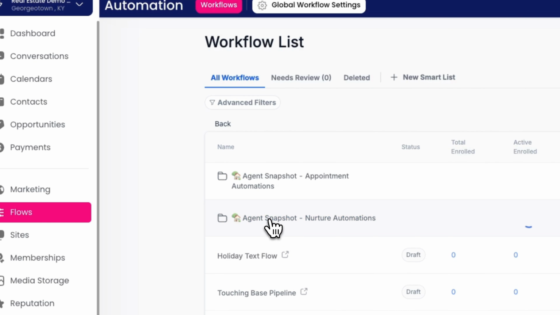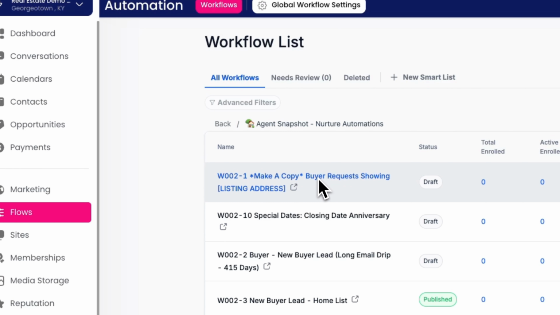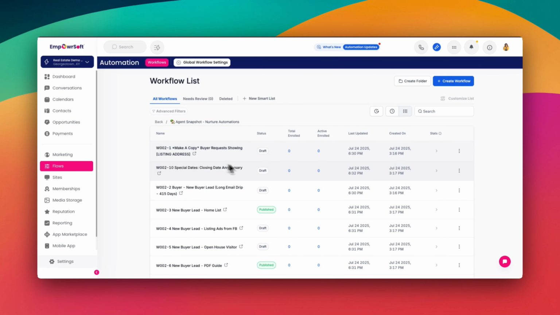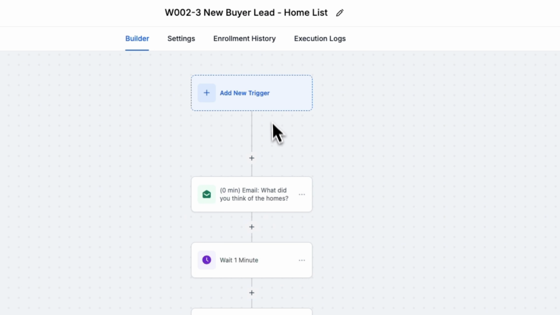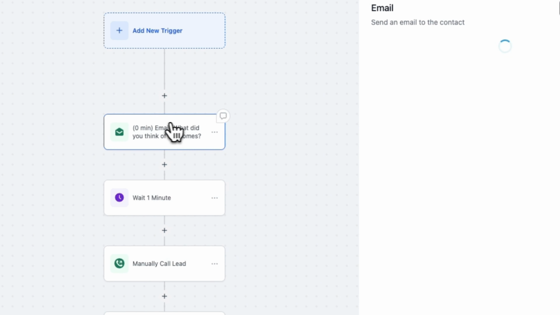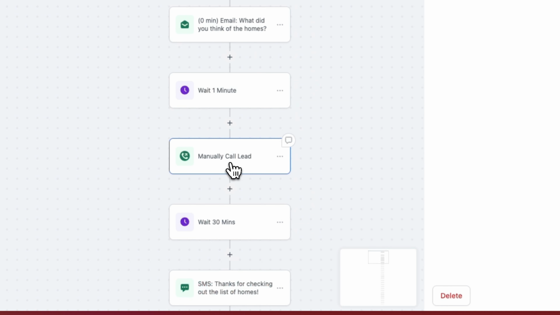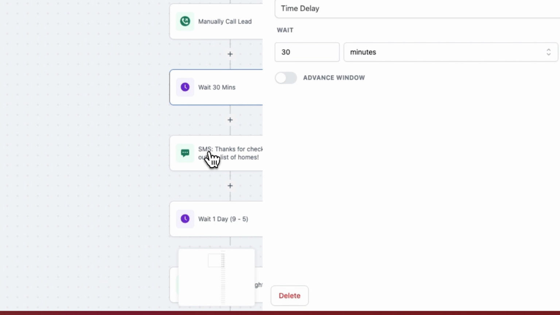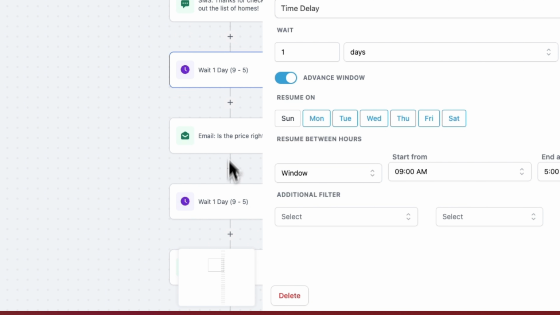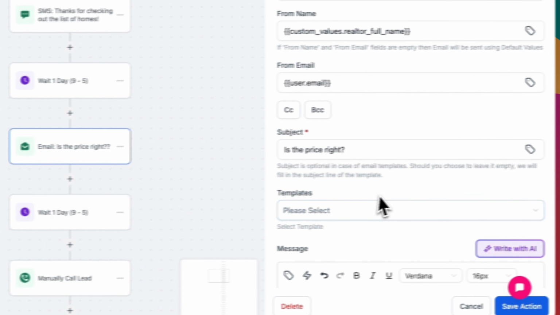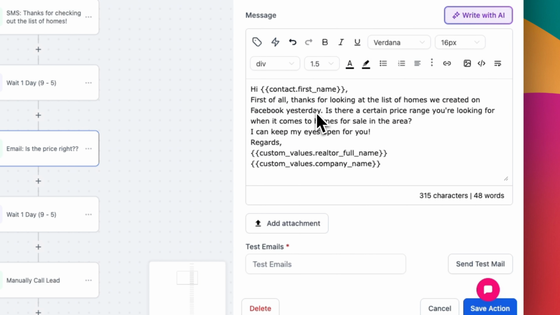Next is going to be the nurture. So this is basically just nurturing, right? As you can see, some are published, some are not. Some of this will need to be edited. Basically, what it's saying is, hey, if you want to send them email and keep in touch with them, you can go through this section. Like, hey, Facebook, rest of your day. These are just sample workflows if you'd like to nurture them. Like, hey, you got your lead through Facebook. You can send them emails, guides, etc.